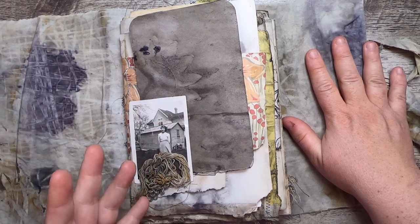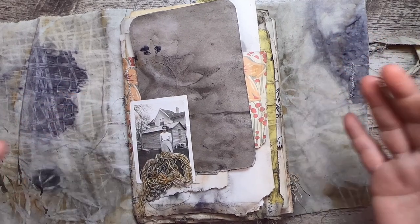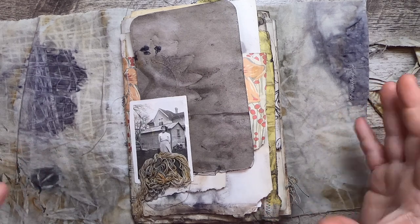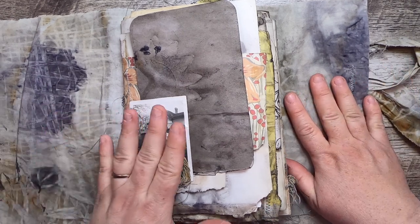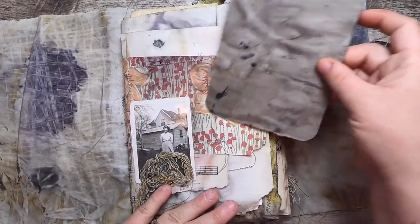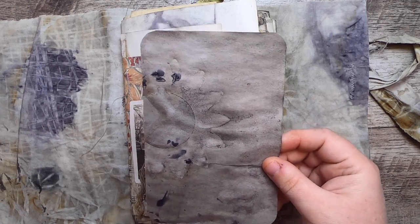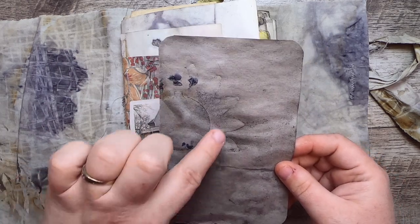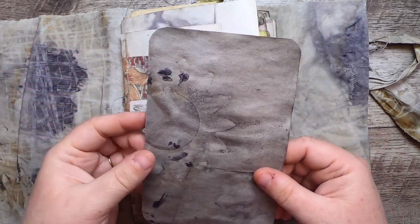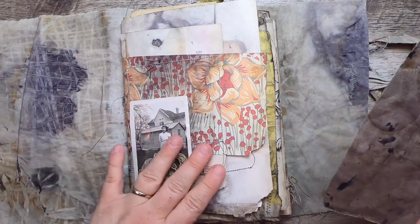The ephemera inside is different from my typical ephemera — made in two ways. One way uses scraps from the papers and pages left over after creating signatures for the book, which makes them very different and kind of weird, which I love. The other way was using existing paper not from this pot but created with rust or botanical boiled pots from the past. This journal card here has roses printed on the back and a big rusty cog imprint on the front.